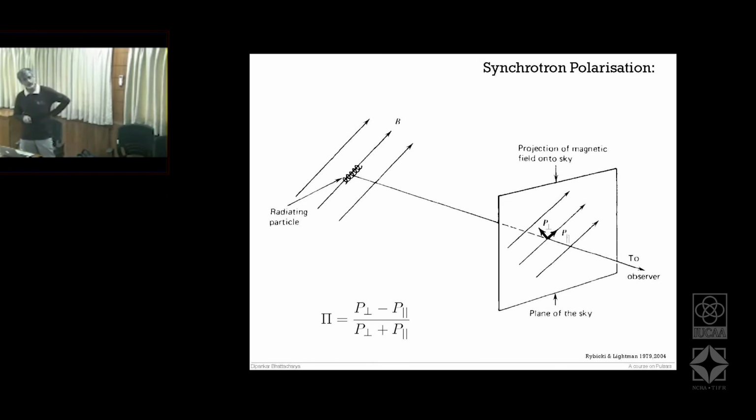So the perpendicular component is perpendicular to the projected magnetic field in the sky. So that always dominates. When we are looking at the pulsar, as the beam is pointing toward us, we are seeing the magnetic field diverging from a single point outward, right? Mm-hmm. So now when we look from the plane of the sky, and it's rotating, we can define an x and y coordinate in this plane, and wherever there is a magnetic field, you can always define a direction. We project the magnetic field in the plane of the sky.